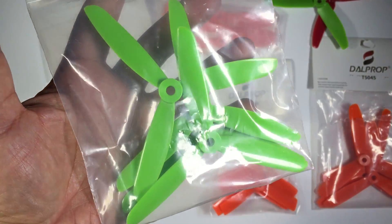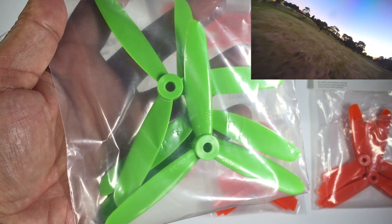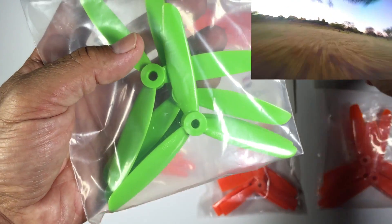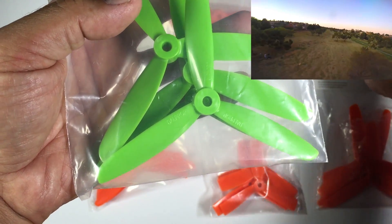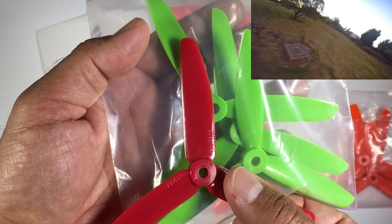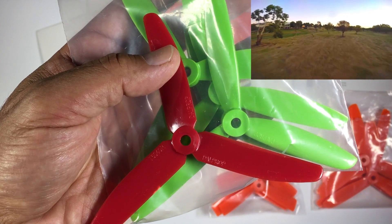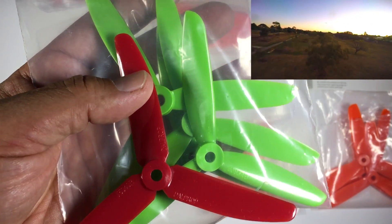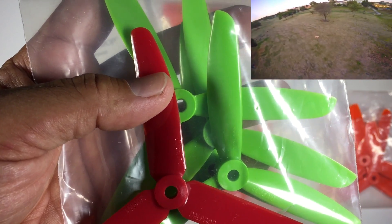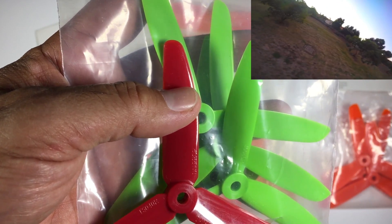Finally, moving on to the props I've been racing and flying with — the footage you're looking at now is a smooth flight Thomas did. These props — the only way I can describe them is they haven't got as much thrust as some of the others, but they've got that added touch of crispness. I think it's that narrower blade making the difference. I liken it to having a really low-profile tire on a car where it just feels really locked in. They don't have the top end but they are a very crisp prop. Anyway, thanks very much for taking the time to watch and we'll catch you guys in the next one.